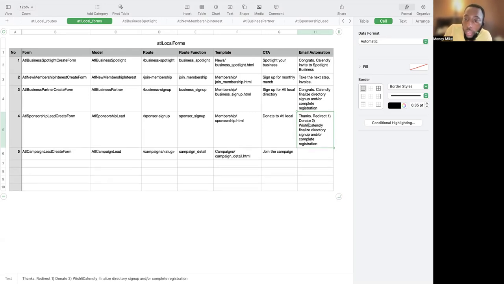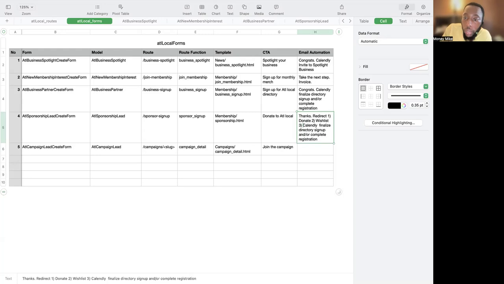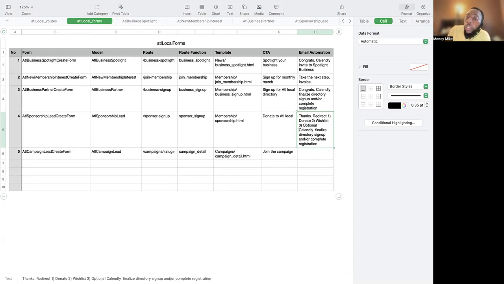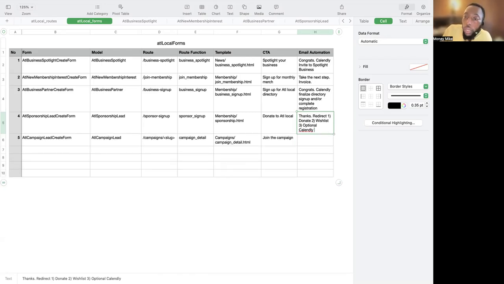The third one, which is going to be optional, is if they want to do a Calendly meet, where they can learn more about what the Atlanta Local is all about. But the most important thing is that we're trying to improve the workflow and decrease the time, so we just give them the information right away: a link to donate directly, or to purchase something from that wish list.